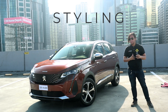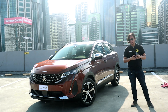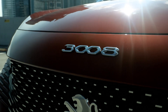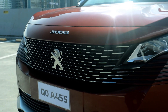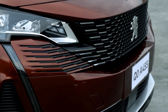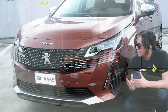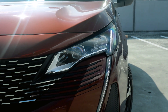If you pay 2 million pesos for a crossover, you'd expect its looks to reflect its price tag, and I think the 3008 does it quite nicely. It looks like an expensive euro car. This is the new facelifted model and the new fascia looks very intricate — it gets a frameless grille with floating chrome accents and bits that stretch out to the side. It gets LED projector headlamps, and the vertical elements are DRLs designed to look like fangs.